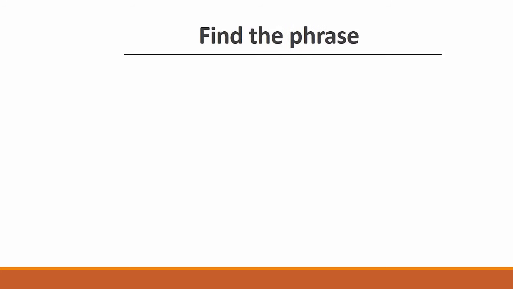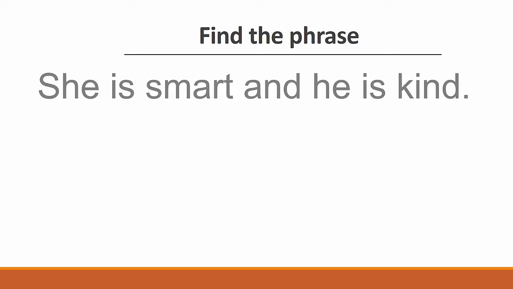Let's play Find the Phrase again. Remember the phrase is, and he is? Look in all those words on that first line and see which one is, and he is. Did you see it? She is smart and he is kind. It's important to be able to find words within sentences, words that you recognize. It will help you understand the meaning of the sentence.